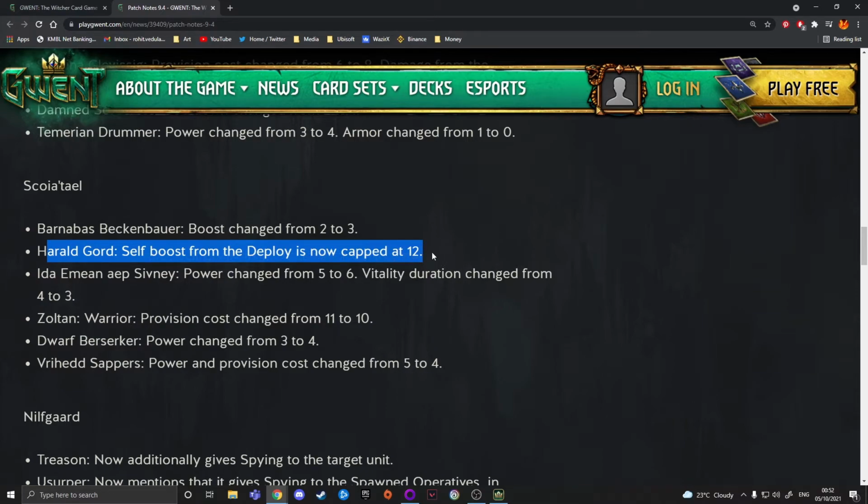The reason they said he's capped at 12 is because the minimum amount of units you must run in a deck is 13, so the remaining cards can be all specials. That's 12, so that's why. This allows Syndicate to still use Harald Gord if you're going for a crime deck. And we'll come to Syndicate, by the way, because I think a crime deck is something that Syndicate might want to look at. But yeah, this is a very healthy nerf to him.